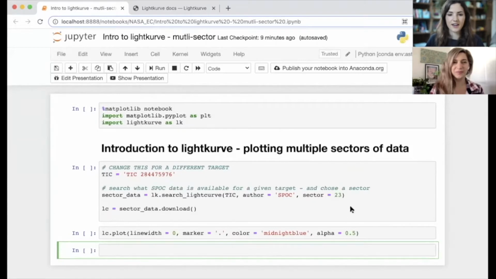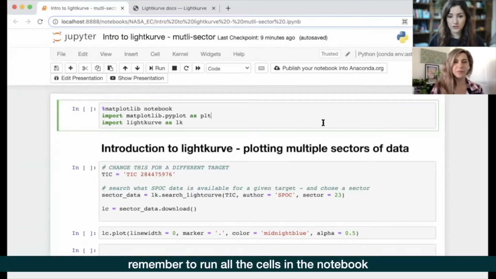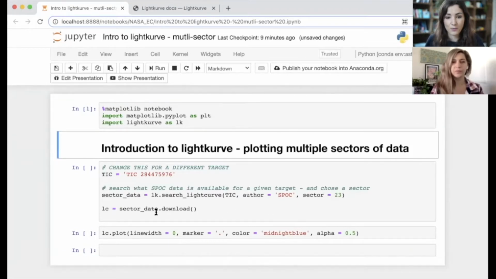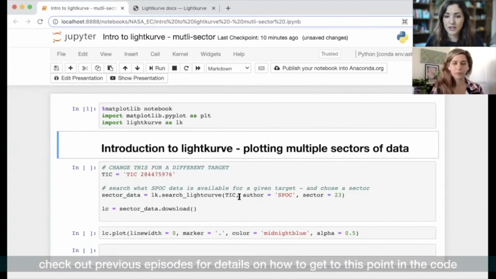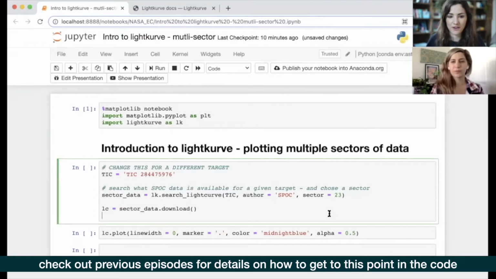Cool, fantastic. So we're just going to start off kind of where we left off last time, and we just run those cells that we always run at the start, where we import those important libraries, and we're just going to look at one of those sectors again. We're downloading the data, so we have the TIC ID, we're looking at SPOC data, and we're just going to do this for sector 23 for now. So this is what we were doing last time, and if some of this doesn't make any sense or you're not quite following, then maybe have another look at the videos where we discussed this earlier on, or the help sheets that we've also provided online.